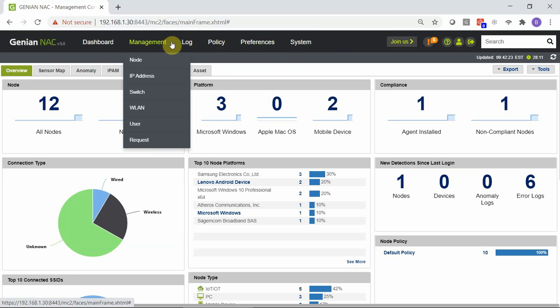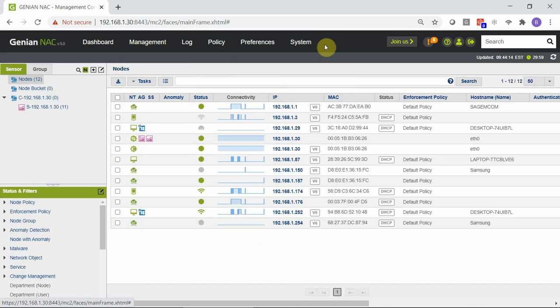If we navigate to Management and then Node, we see here a list of nodes that are active on the network. The test node that we'll be using today is the 192.168.1.252 node. And as you can see, there is an agent currently installed and running on this node. The application we will be testing with today is Google Chrome. So we'll be creating a node group for devices running a particular version of Chrome, as well as a node group for devices running less than that particular version, which will be our desired version of Google Chrome.